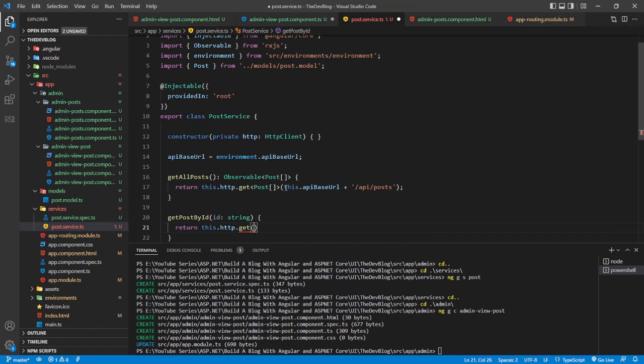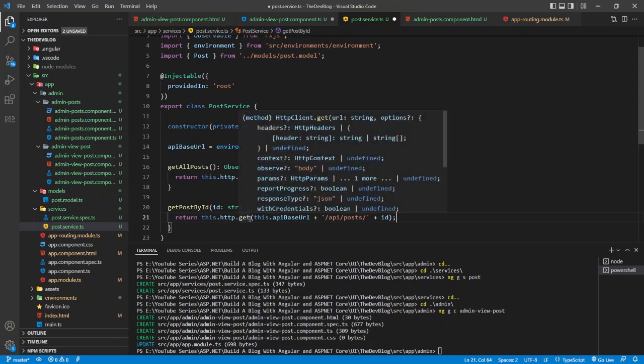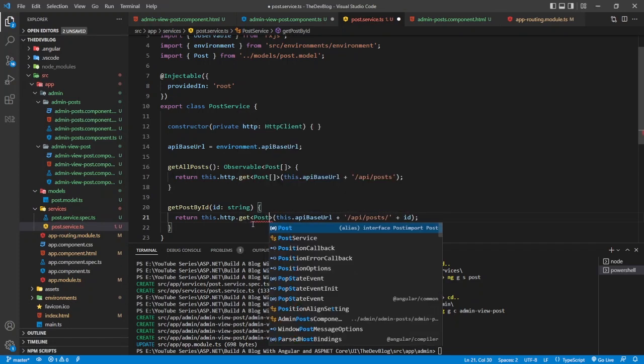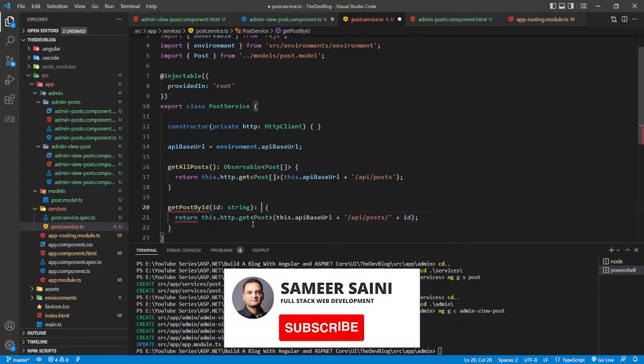So the route for the single post is this plus, and we have an extra slash over here, plus the ID of the post. So ID goes in the route, so that should give us the details of the single post, and in return I can actually map it to a post, and we'll have a return type of Observable of type Post.